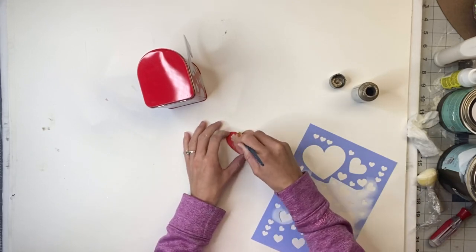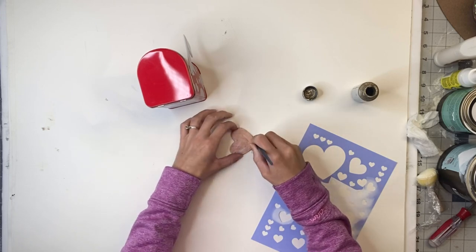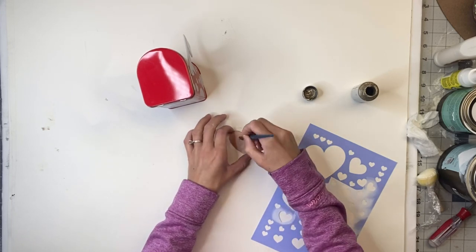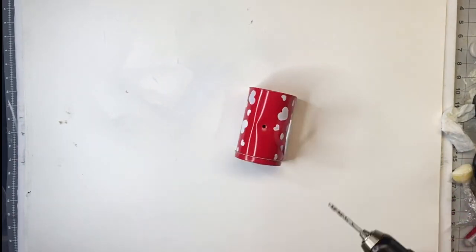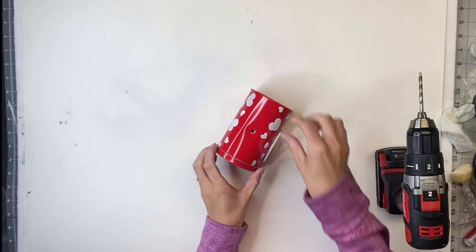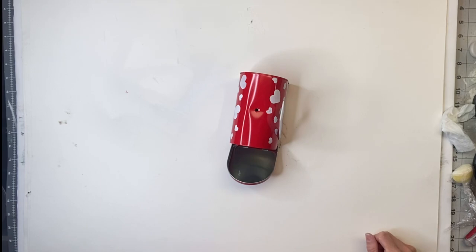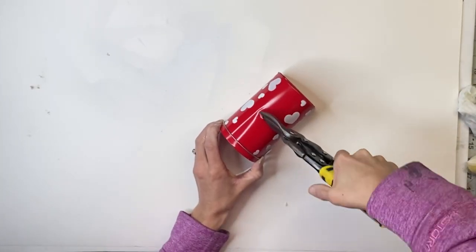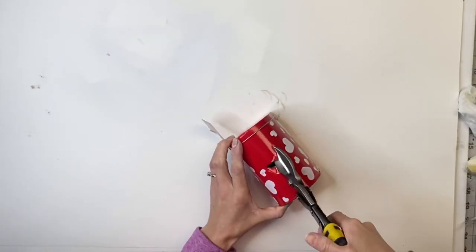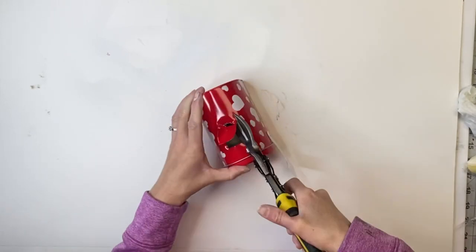I have this wood heart. I got it from the Dollar Tree, and I'm painting it with just a gold metallic paint from Folk Art. I'm taking my drill gun, and I'm just going to drill a hole at the top of the mailbox here. And then I'm going to take my metal shears, and using that hole to start, I'm just going to cut a little rectangle at the top of my mailbox.